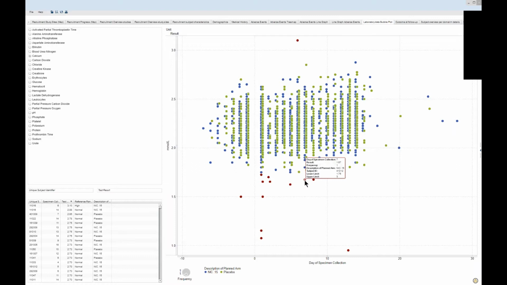Maybe you're interested to look up more information about this specific patient, which you can do with the little table at the bottom left side. So you can type in the subject that you're interested in, and here you see the results for that specific patient for calcium.